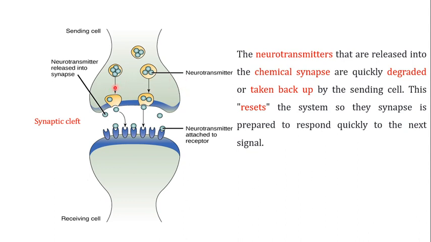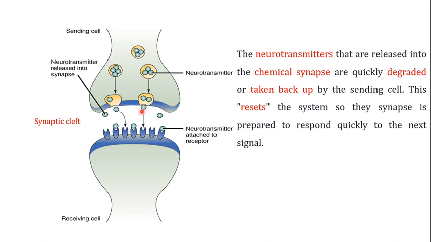Now at the end of this sending neuron, the presynaptic neuron, are the axon terminals. And at the axon terminals you have these neurotransmitter vesicles. This whole structure is called a vesicle, and inside the vesicle there are neurotransmitters. So the neurotransmitters are present in this vesicle, and they are not present freely at the end of the axon terminal. When the sending cell receives a message, and that message travels down the axon, that signal is responsible for the fusion of this neurotransmitter vesicle with this presynaptic membrane.